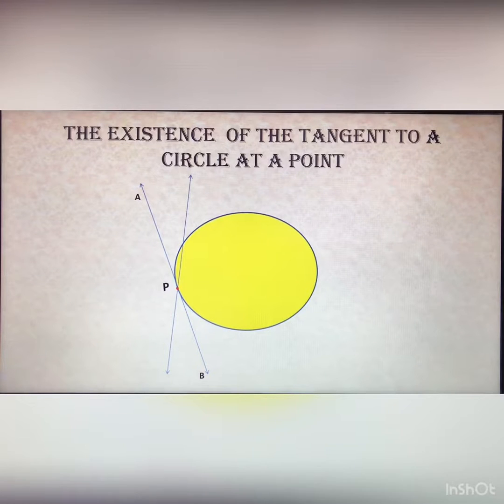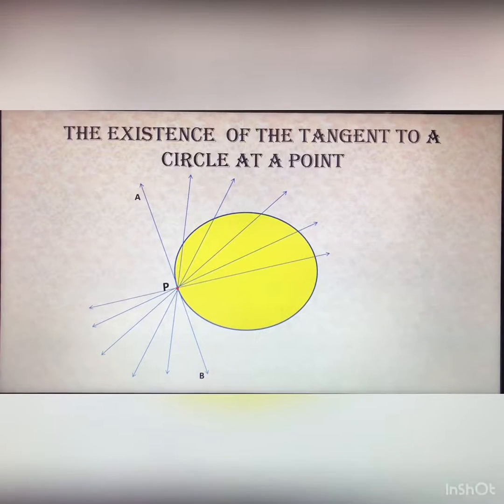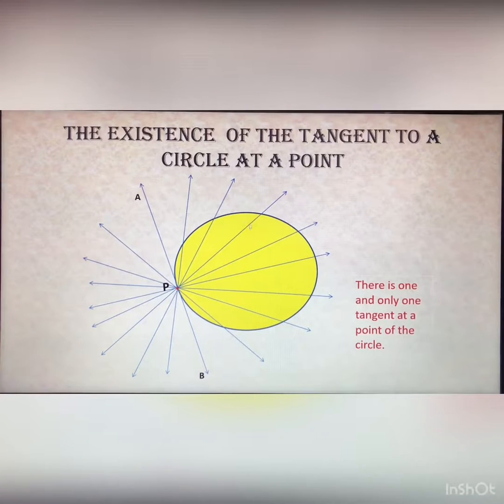And again you can see that this is the next line, the third line, the fourth line. These all are not tangents. You can say that these all are secants because they are intersecting 2 points of a circle. So all these are secants, but only line AB is a tangent. So I think the concept of tangent and secant has been clear.